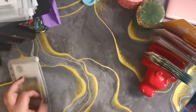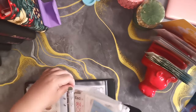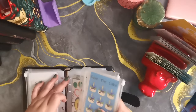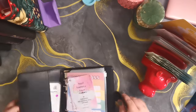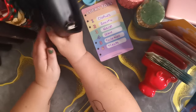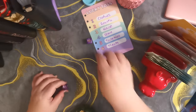Now we've still got £50 left over, and we are going to play Dice Decides, just so I can top up my sinking funds before I start really focusing on Alaska. I already am quite panicking about how I'm going to save £8,500. It's doable, it's doable. I just need to work out how to do it. That's the main thing. Right, let's take this one out because we need that. Let's find, oh, that's getting chunky. Ooh, go in. No. Right, let's find my 12-sided dice, which is just on top.